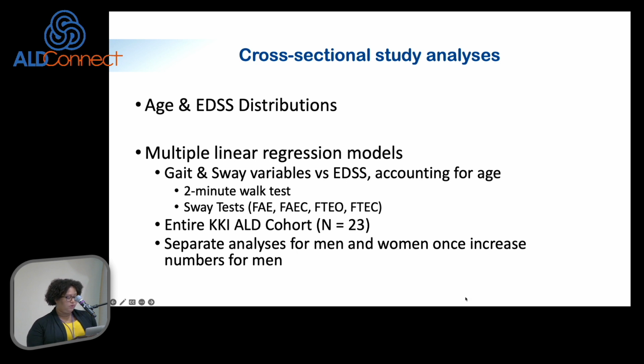Okay, so I'll just do a brief overview of what we found to date in a modest sample of patients cross-sectionally. I'll go through the age and the EDSS score distributions of our men and women that have participated, and then run through some data from multiple linear regression models, essentially looking at how the walking and the sway variables correlate with the disability score, but accounting for age, because that can also impact the disability score. And so it's the same test that we mentioned.